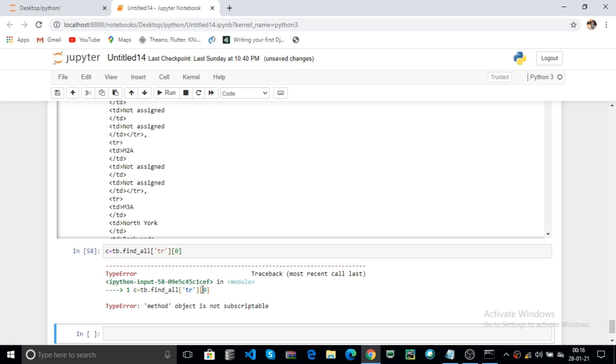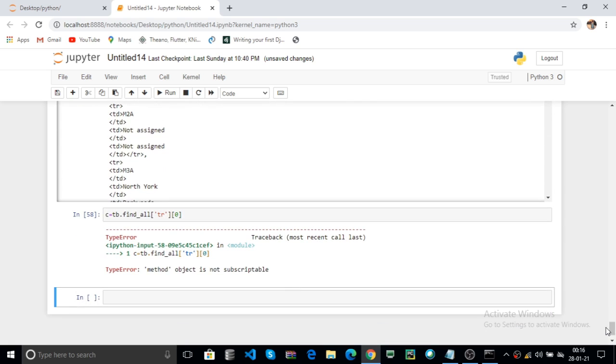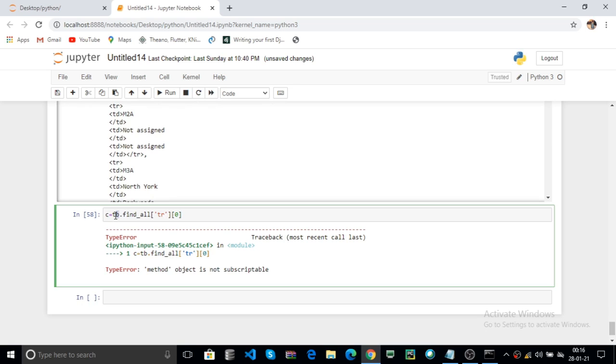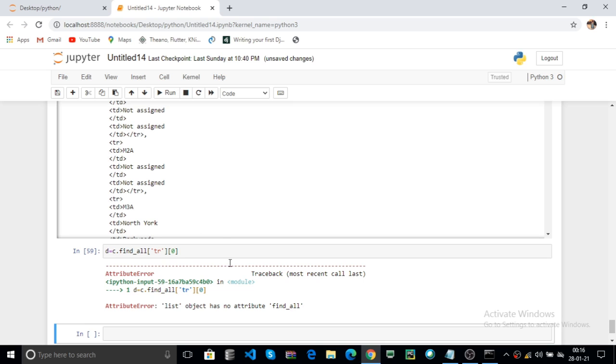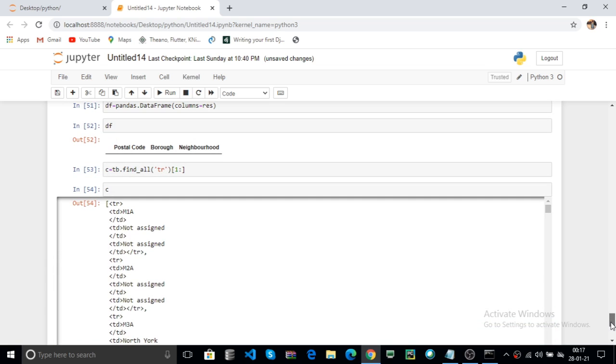The method object is not subscriptable. Okay, wait. Sorry, here you can use c as the list. Now you can use any variable d. Here I want to access the first row tr data.